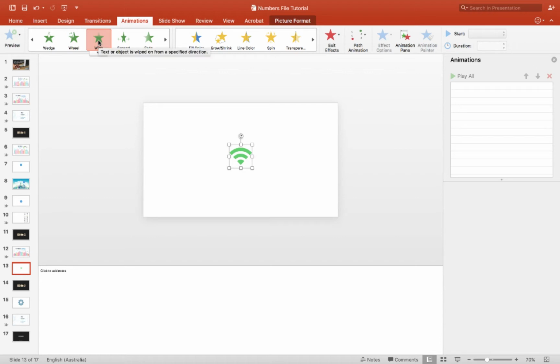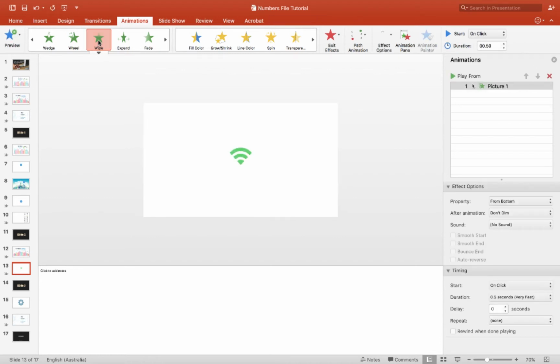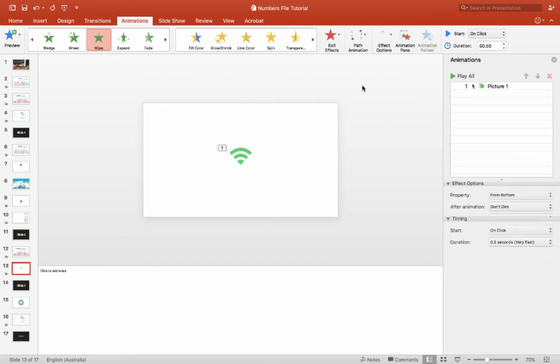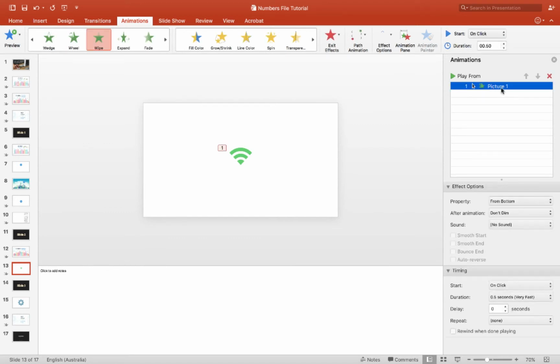Well, I'm going to use this wipe animation effect. And what happens is it wipes from the bottom to the top. And again, you can choose which direction you want it to wipe from. You can go from the left to the right, which doesn't really help us in this sense because we want it to appear as if it's like a Wi-Fi signal. So it's wiping from the bottom. All right, and so if I click on that item in the animation pane, if I want it to appear as soon as the slide appears, I just say with previous. I want it to go a bit slower, so I'll put medium. And I want it to keep on looping, so I'll just say until the next click.